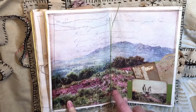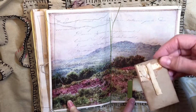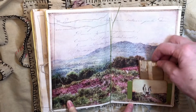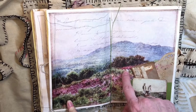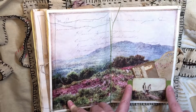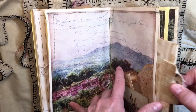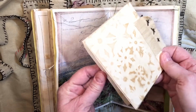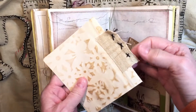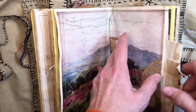This is what sold me on the kit, was this picture right here. I loved it so much. This is just a little envelope with a piece of paper in it. Layered up some colors. There's some girls walking through this field here. A doily. I put a different paper here, and they're carrying a bucket of water. Inside that is just a pad of paper, different papers, and I put a hand-stitched edge tab on that.